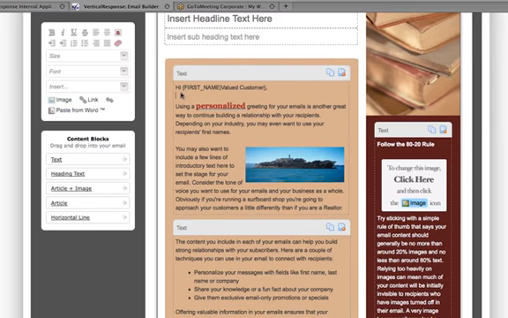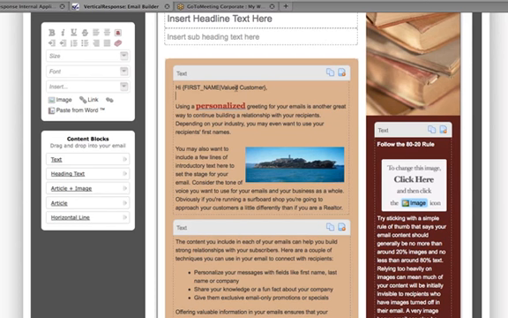And then one other thing before we move on, you'll notice that this is already customized in here with this merge field. So my email says hi first underscore name slash valued customer. When my email goes out, our system is going to pull in the information from the first name field in my mailing list. So my email in this example is going to say hi Bob or hi Sally. If I don't have a first name, it's going to do valued customer. So that way it isn't just blank if some of that information is missing.